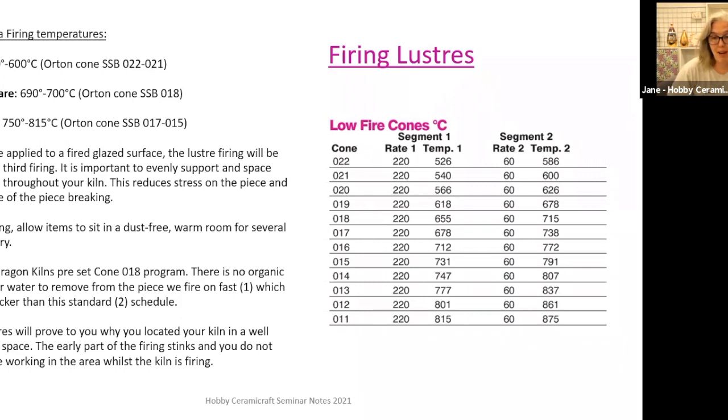The firing schedule that the Paragon kilns use goes up at 220 degrees per hour until it gets to 655 degrees, and then it slows down, going at 60 degrees per hour until it gets to 715 degrees. Now that's on the standard firing that the Paragon kilns have. We actually choose number one on the option. So instead of firing on standard, we fire on fast, which is just 20% quicker, which you can do because there's no moisture or organic materials coming out of the clay body. So you can just pop it on the fast firing. Slow firing you would use for clay pieces, potentially thicker, heavier clay pieces.